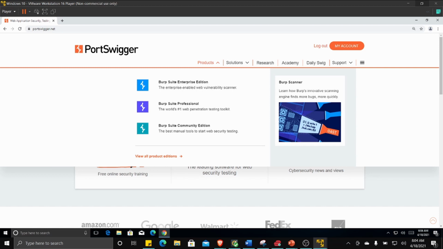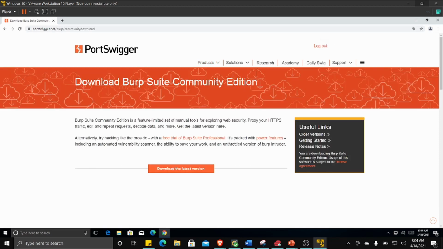If you don't have an account yet, you can go ahead and create your first account. It's gonna help you to solve this problem. Now, let's click on Burp Suite Community Edition. You can click on download the latest version. Since I already have it, I don't have to re-download it.